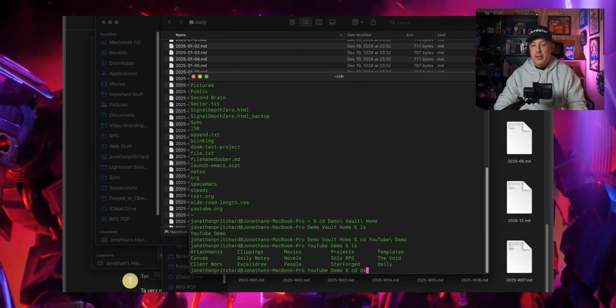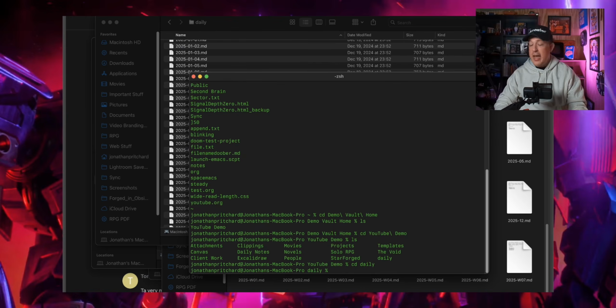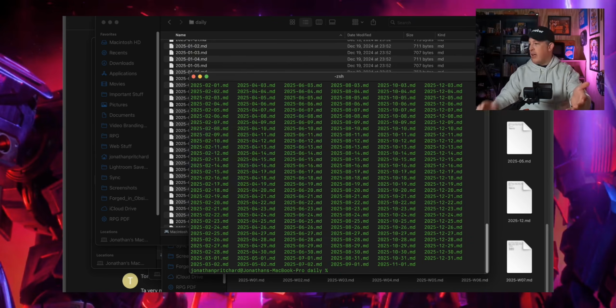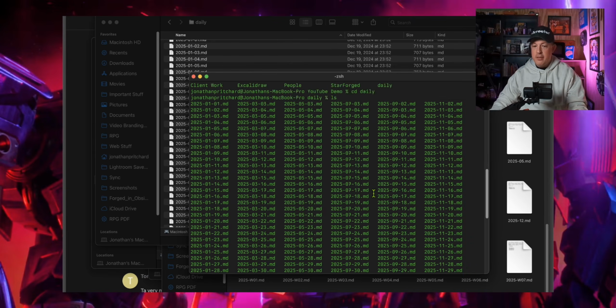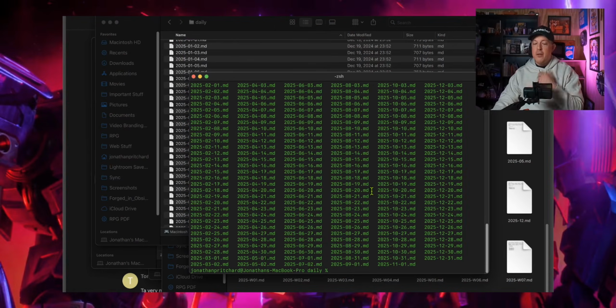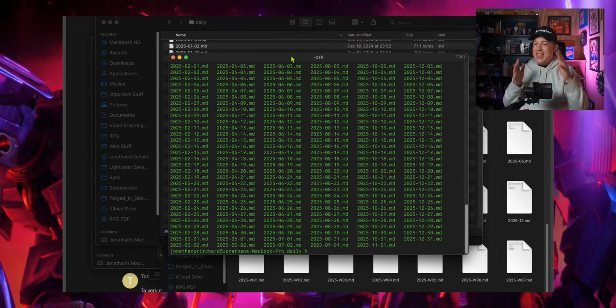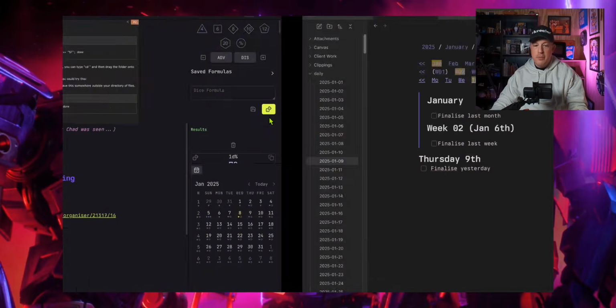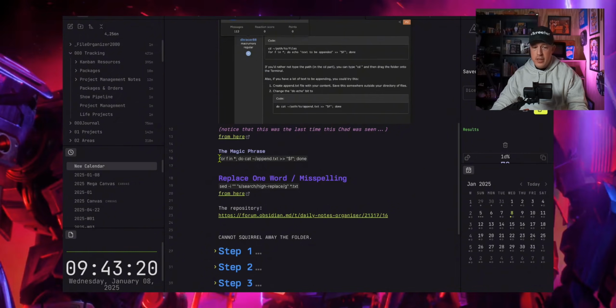So change directory daily. So now if I list everything that's in here, look at all these files that are in this folder and directory. These are all the files that we're going to change with this one little snippet of code. Because now this terminal is in the right place for this bit of code that's right here.